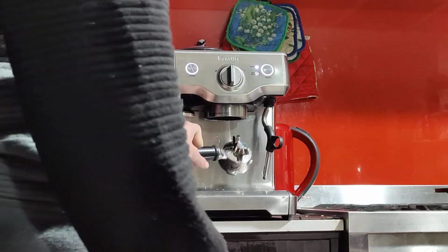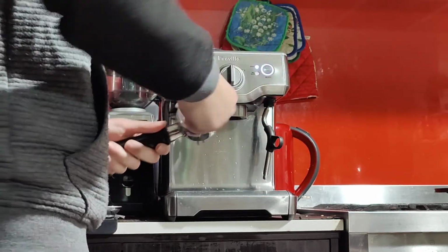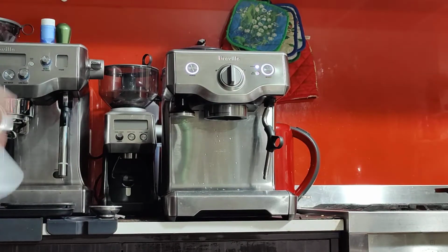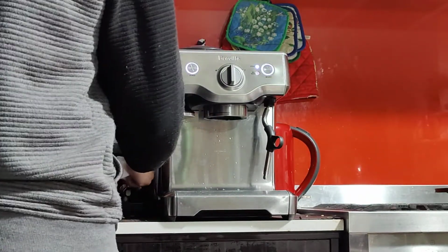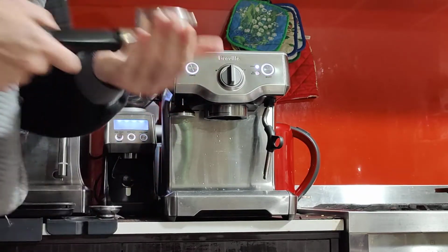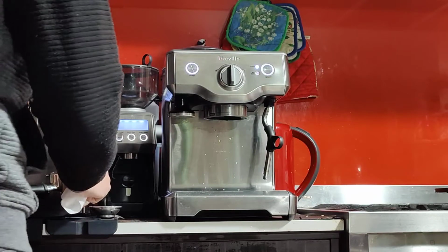Now that the machine is nice and hot, we can put in the coffee. So first you want to dry this portafilter. Just grab a tissue. And you want to put about 17 grams of coffee in this, 17 and a half maybe. Let's try 17 and see how we go. Oops, I forgot to calibrate my scale. So here's my scale. I'm going to use it to dose about 17 grams.